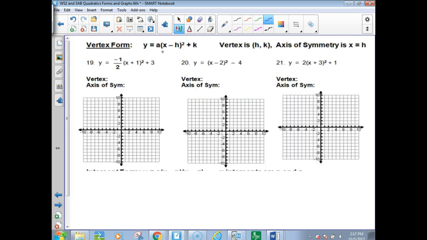All right, this new format. You're gonna like this one better. Doesn't this look a little familiar? Indeed. A makes it wider or flatter, which is the same thing: it stretches it vertically or widens it. The h value shifts it right or left, and the k up or down. And guess what? (h, k) is the vertex. Sort of like circles. Remember how the center of the circle was (h, k)?